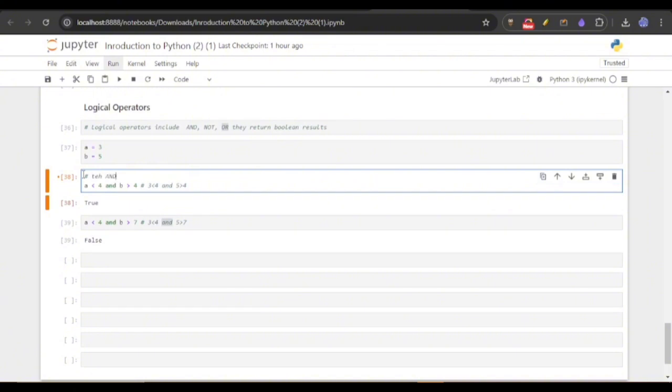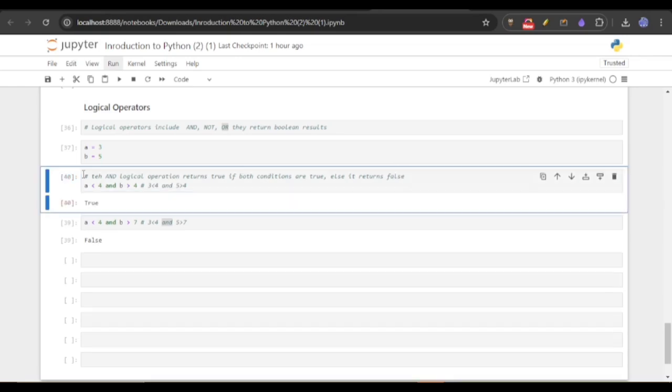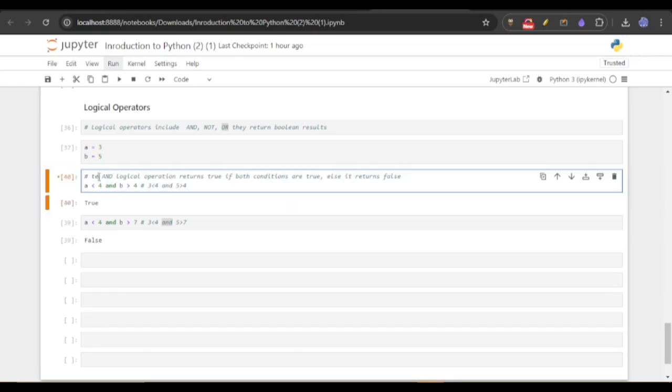The AND logical operation returns true if both conditions are true, else it returns false. Yeah, so this should be there.